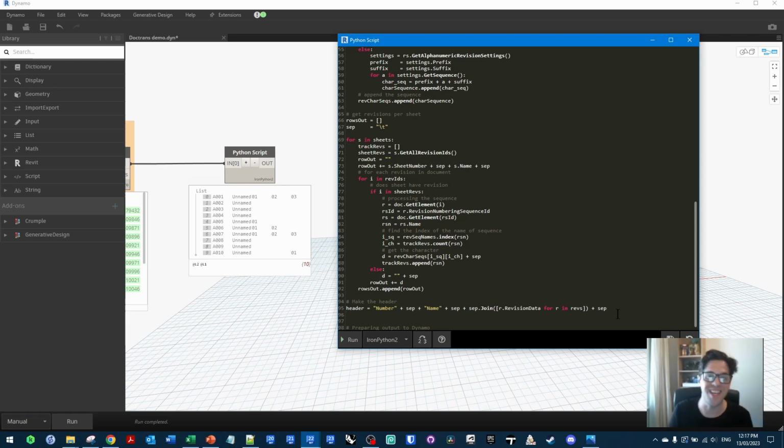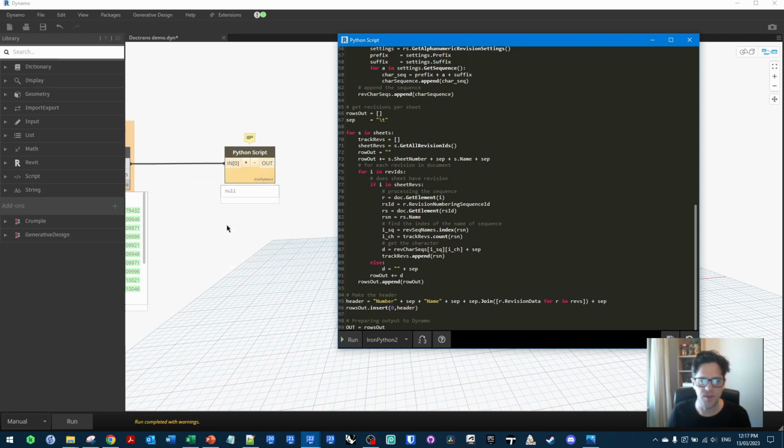So to do this, we can insert the object into our rows out list. So I'm going to say rows out, and I'm going to use the insert method here, and I'm going to say at index 0, I want to add my header. And we should now, revision object has no attribute revision date. I did revision data. And expected string, I got a list, row 95.